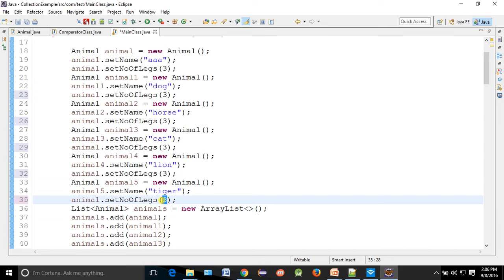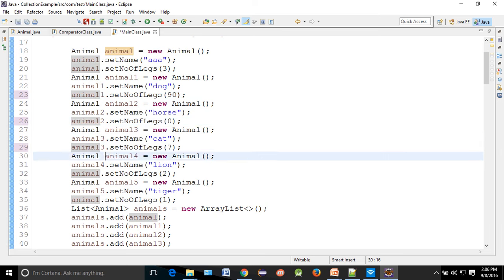Suppose he is having one leg, he is having 1, he is having 2, maybe he is having 7, maybe he is having 0, maybe he is having anything, 90. Then we have to change those also, this is for 1, this is for 2, this is for 3, this is for 4, this is for 5.